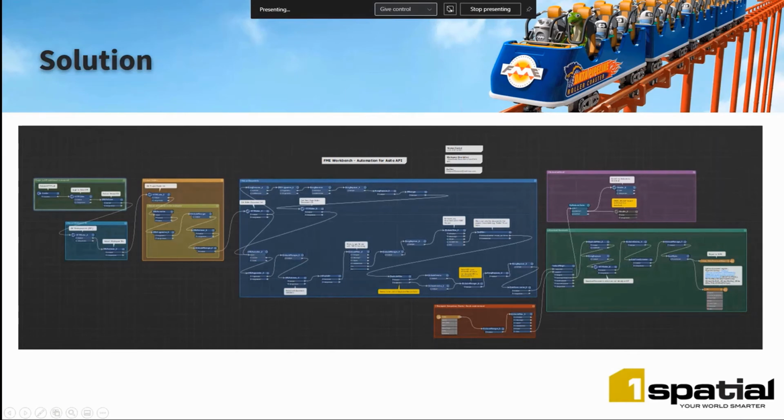So this was the design solution. This is a screenshot of the FME workbench that was generated. It used 52 transformers in total, with the main ones being the HTTP caller. The A-Site API uses the XML format, so there were also a lot of XML fragmenters and XML formatters to try and strip out the relevant information.